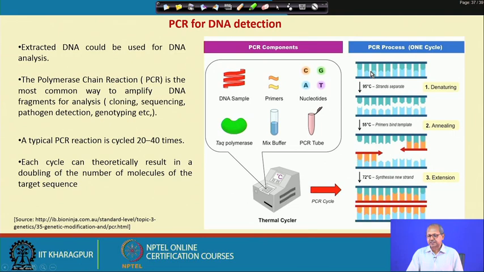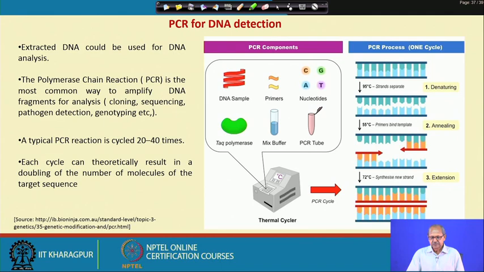The principle is: first, denature the DNA to make it single-stranded at 95°C where strands separate. Then, forward and reverse primers anneal with the DNA strands. After annealing, DNA polymerase extends the primers to the end of the DNA, so from one DNA we get two DNA. This cycle repeats for around 20 to 30 cycles in a thermocycler, generating enough DNA for detection by gel or capillary electrophoresis. You need at least 10^11 molecules for detection by agarose or polyacrylamide gel electrophoresis.